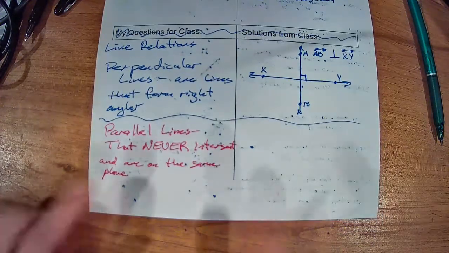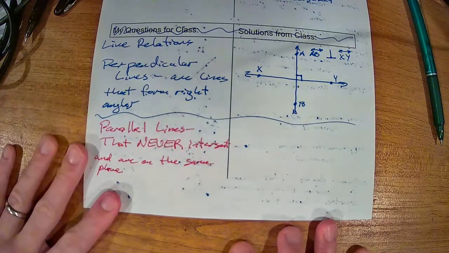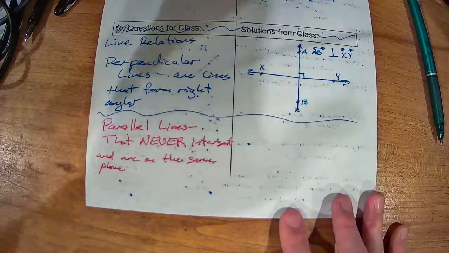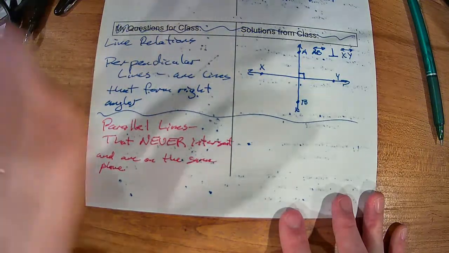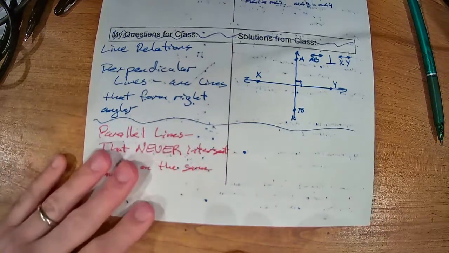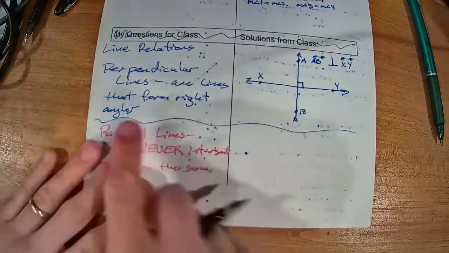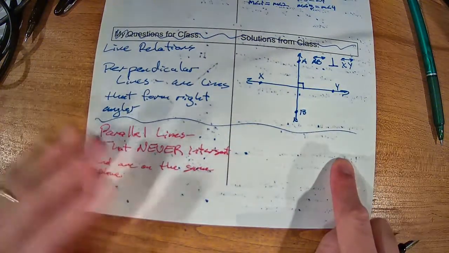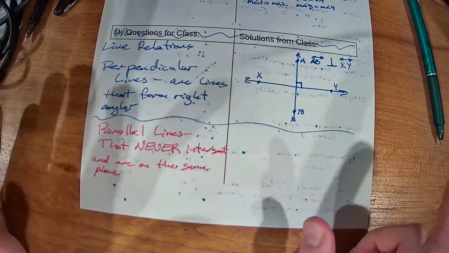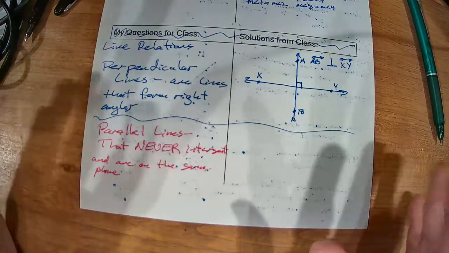Now, what do we mean by plane? By plane, we mean flat surface, all right? So for example, I'm writing on my desk right now, but the wall in front of me is a different flat surface. So the wall is a plane, my desk is a plane, all right? So parallel lines have to be on the same flat surface. So for example, if there was a line here on my desk, but another line may be running up and down on the wall, those aren't parallel, all right? Even though they don't touch each other, they're not parallel.